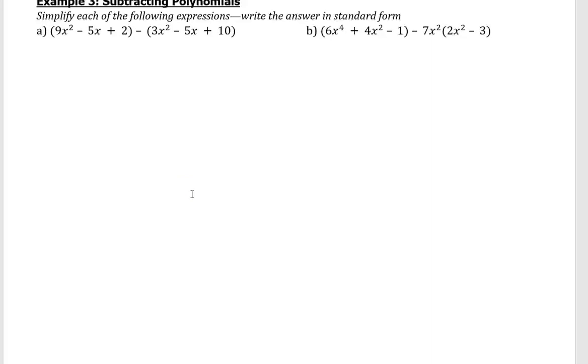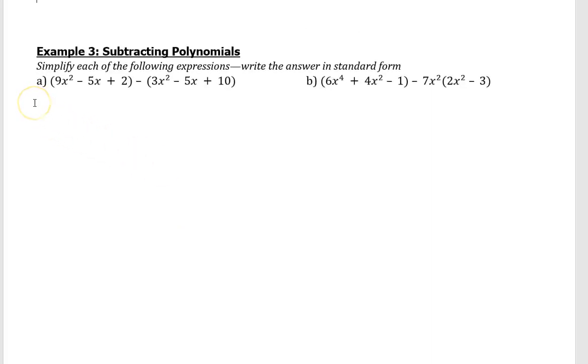Okay, now, last thing we're going to do here, subtraction questions. So what I would really make sure you guys do, when you guys are looking at a subtraction question, and I know I've said this before in class, you have to subtract each of the terms of the polynomial. So I want to think about this as distributing a negative 1 to each of the terms that I'm subtracting in that polynomial. So I'm just going to retype what you have as your first polynomial here, which is just the 9x squared minus 5x plus 2.